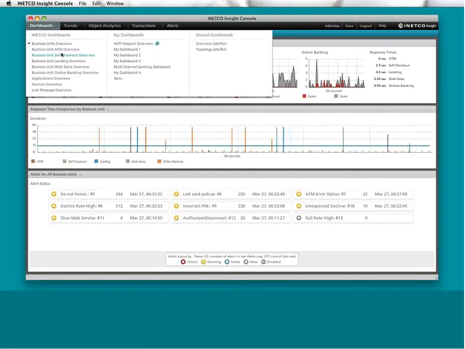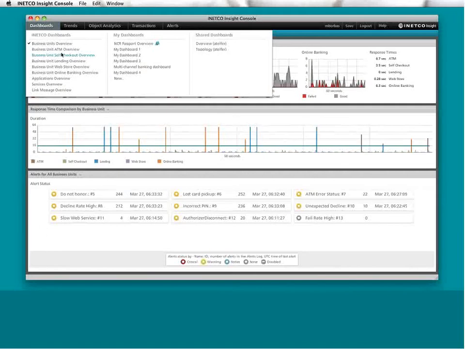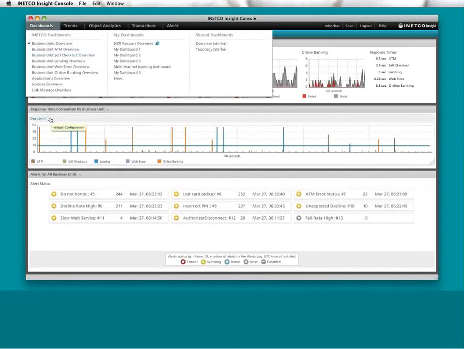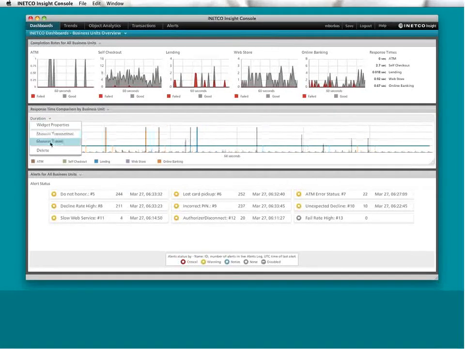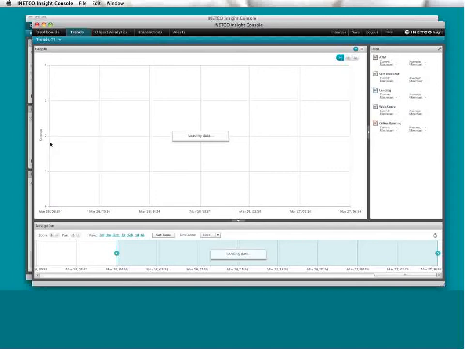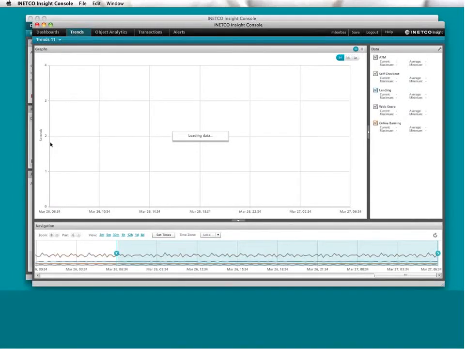As you spot issues, and as your operations team spots issues, they can begin to drill into those issues, and they can see things like, is this an issue that's been happening consistently since yesterday, or are we just dealing with an intermittent thing that happened and then went away? So you can begin to trend that information.